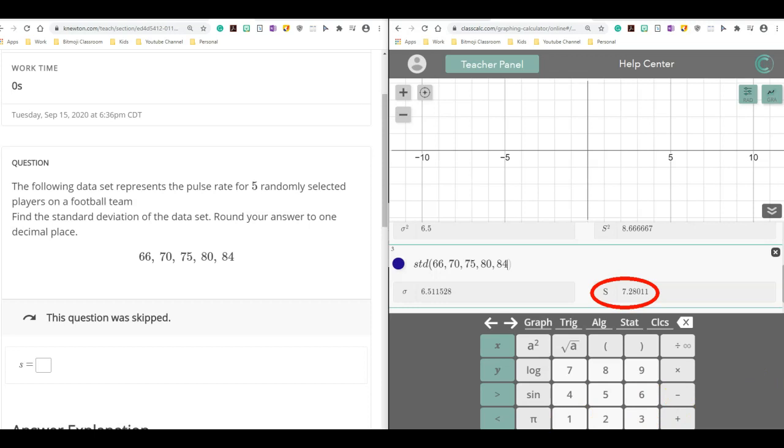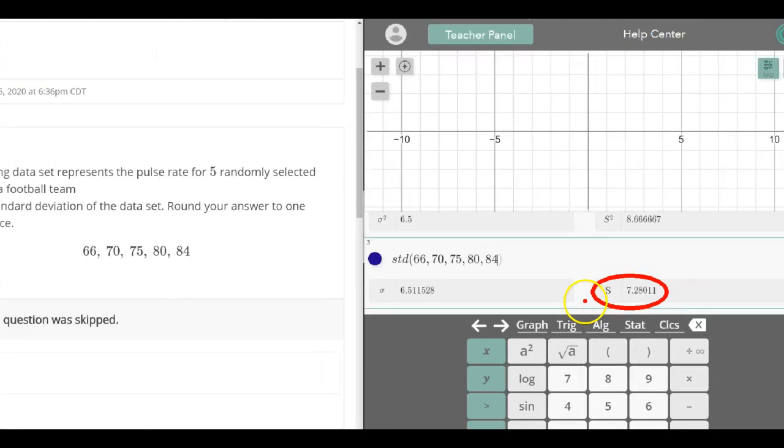All right, let's just say in the test they ask you for 1 decimal place and you accidentally put in 2 decimal places. Do not worry about it. Just email me back once you look at your test grade and tell me what question, what section, and your name, then I will go ahead and take care of that grade for you. All right.